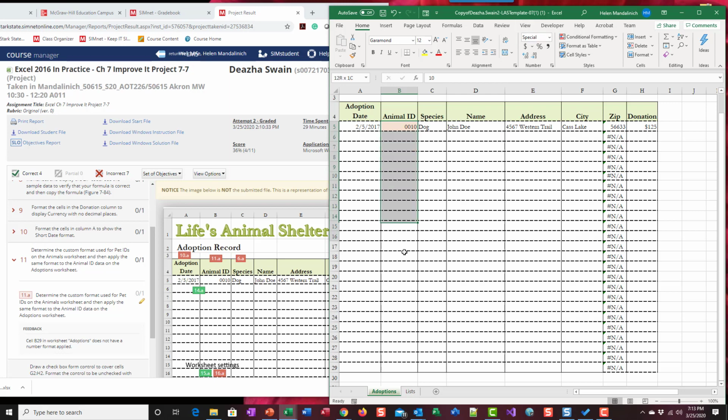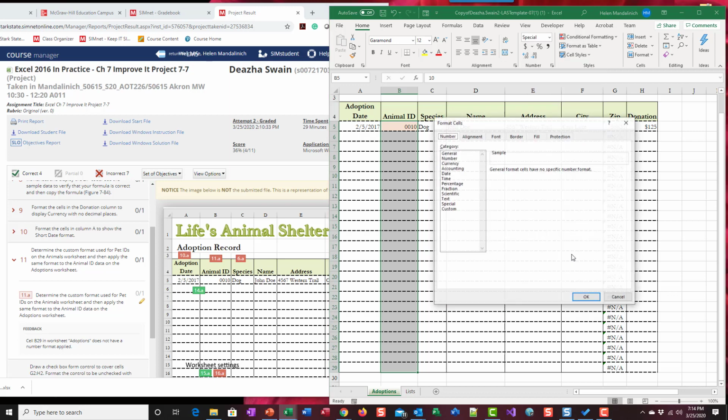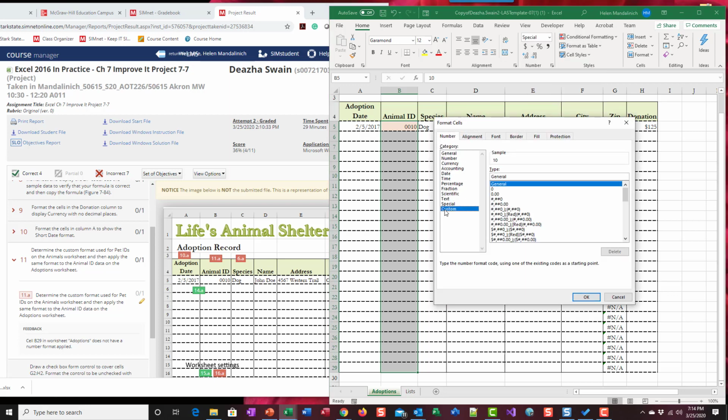Select all of these cells, come up to our number format, and go down to more number formats. You're going to do custom. You want to find the one that, let's see if it's there. There it is. See the 4 zeros? You're going to find that one and then just say okay.